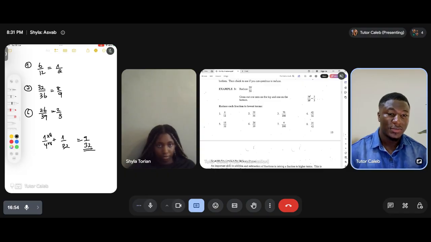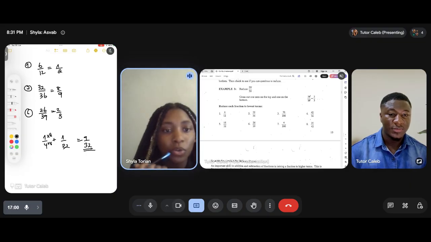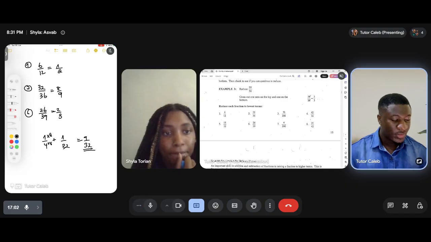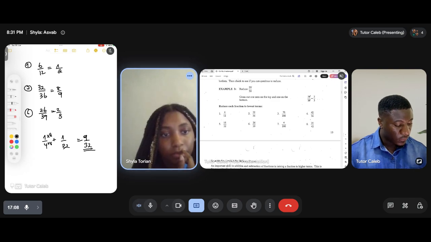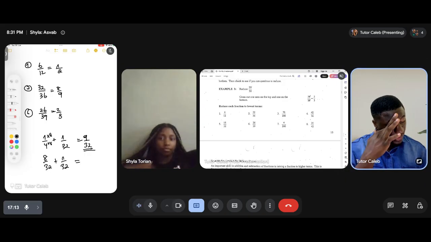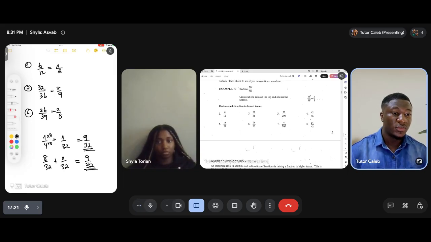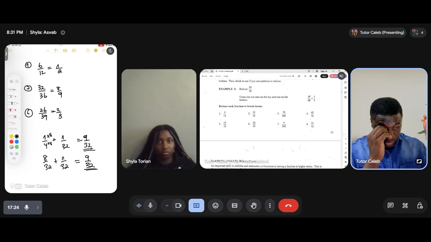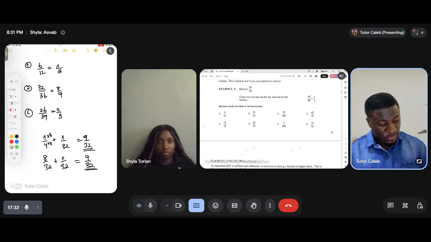Makes sense? But you said, what is that? Is that a 1/32? Yes, this is a 9 over 32, because this will be 8 over 32 plus 1 over 32. You add the numerators and you put it over the common denominator. So 9 over 32. So this is actually quicker to compute fractions when you know how to increase and also reduce fractions.